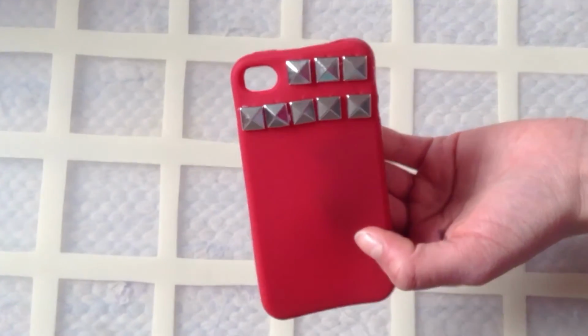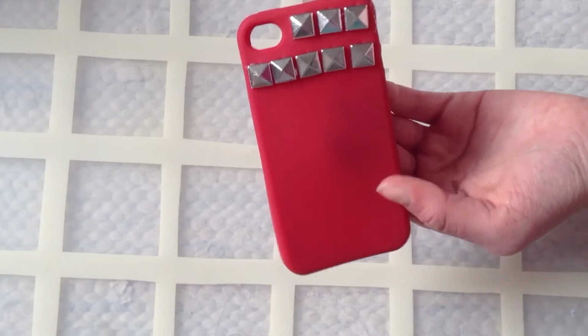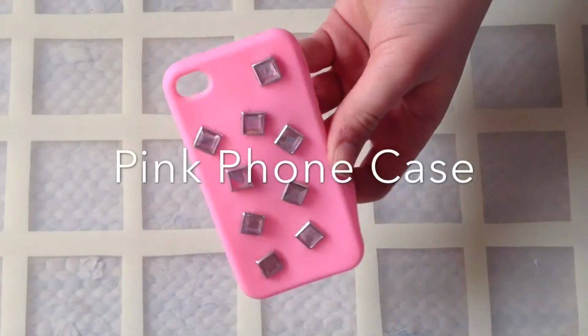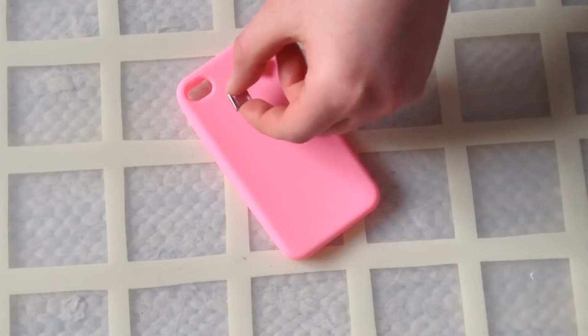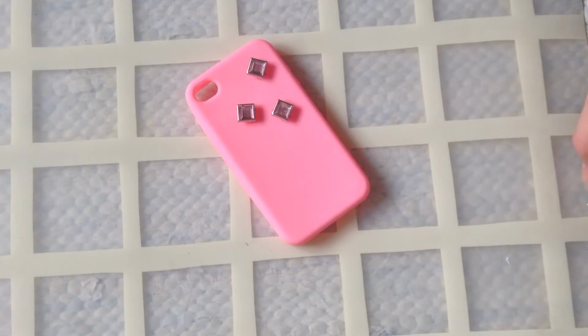And you're done! And now for the pink phone case. You will basically do the same thing as with the red case, but in a different pattern.